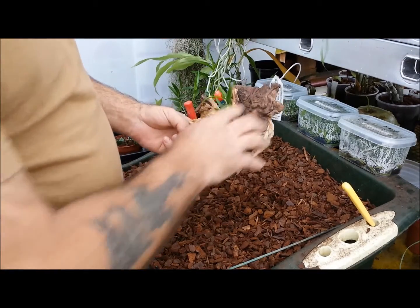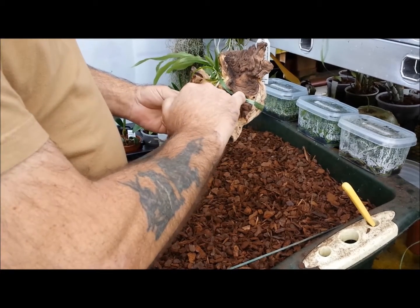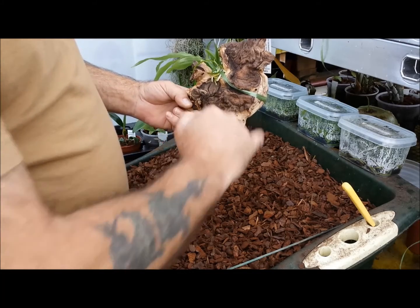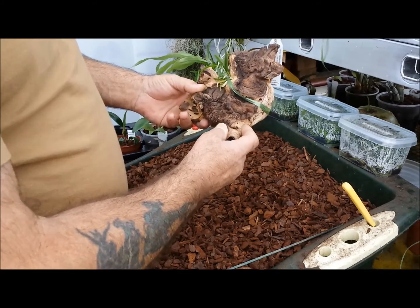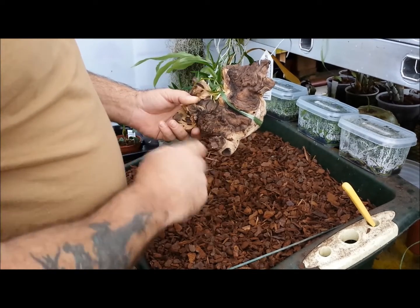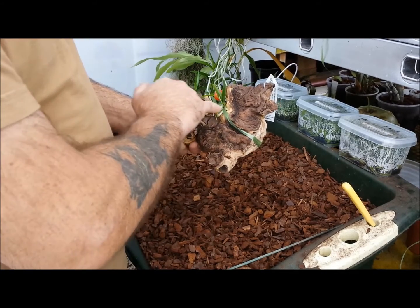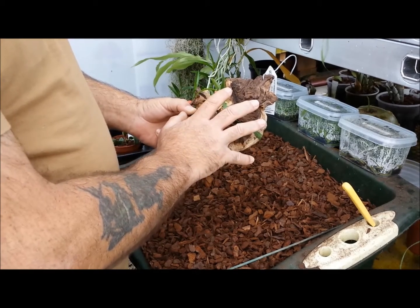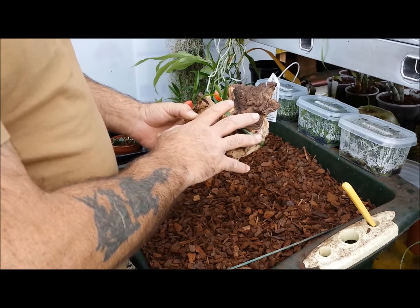Now there's plenty of room on here still, even though this plant's going to be quite big out here, to put some other smaller growing orchids. So I may put some Trias or something like that on here, or perhaps a Dendrobium oligophyllum, which is a tiny little dendrobium, to grow nicely with these just the same. And all you need to do to care for this is to spray these roots and put the thing not in full sun, because you want it to get established quickly. If you put it in full sun, it will dry out too much.